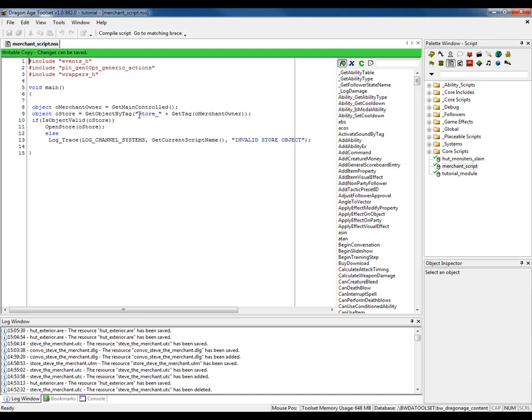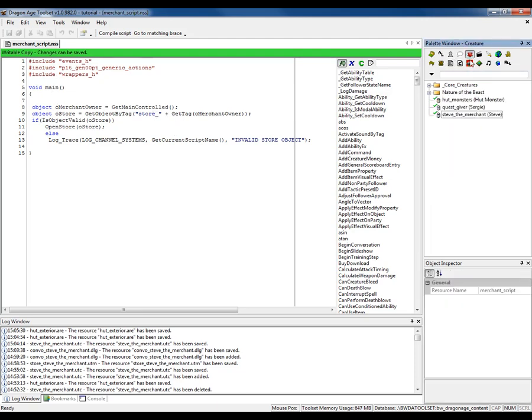Remember I told you store with the underscore there, and why they always have that for your merchants: when the script runs, it's going to attach that store with the merchant's name, which I have right here.